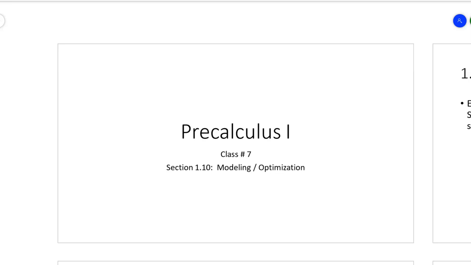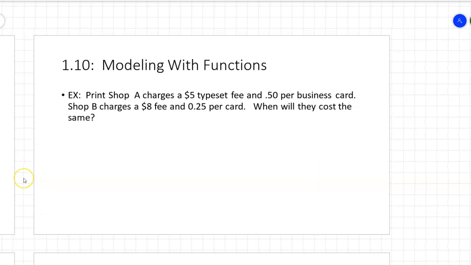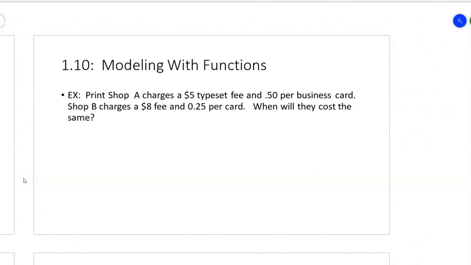So today we're going to talk about modeling and optimization. This is sort of an introduction to how do you find the highest of something and how do you find the lowest of something. We've already done this a little bit by graphing and trying to find the highest point in the graph and the lowest point in the graph, but this is now the question of how do we apply this to real life situations. So we'll walk through a couple of introductory cases and then I will go through the process for optimizing, for writing the equation, for solving it, and then coming up with a reasonable solution.